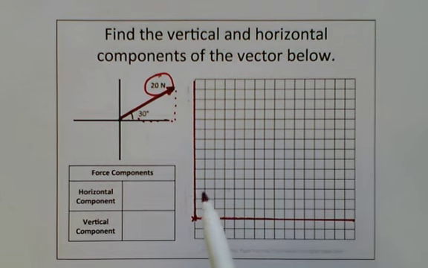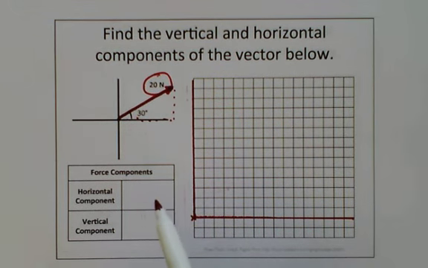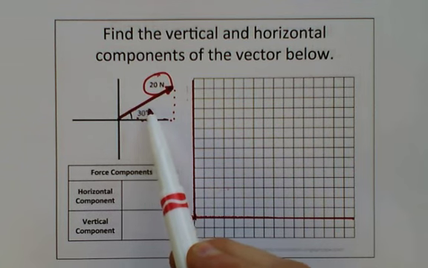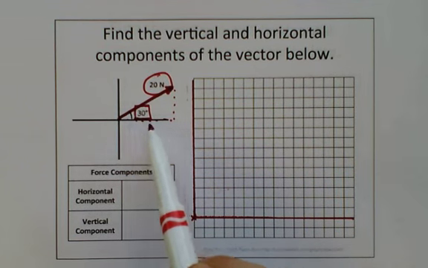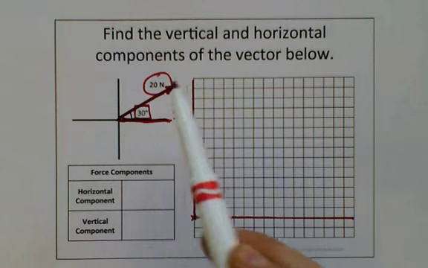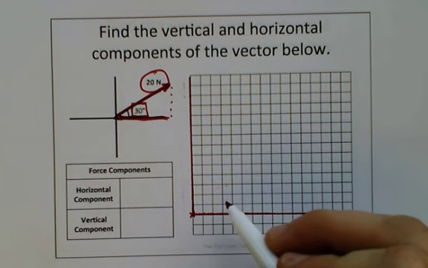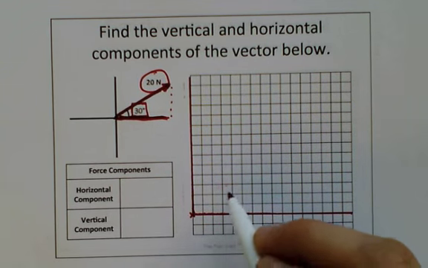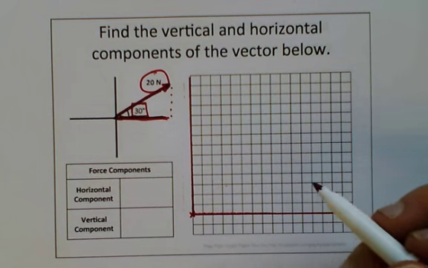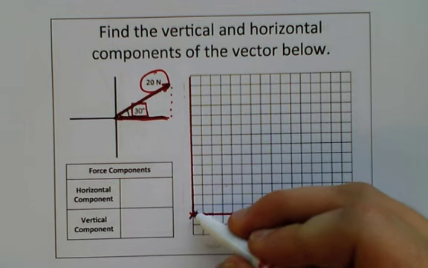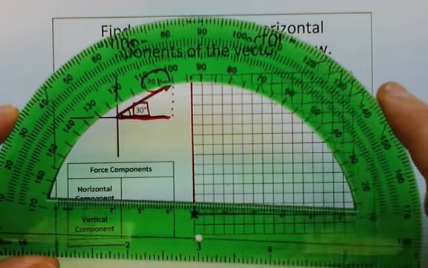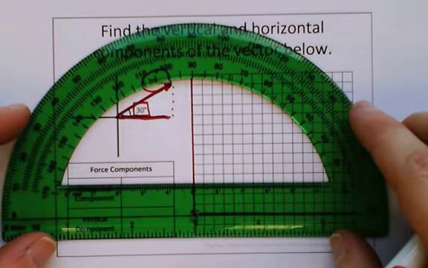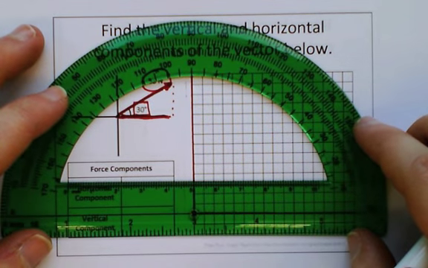Next we have to notice where the angle is measured from. An angle is always between two lines, so we can see that this 30-degree angle here is between the horizontal line and our force. So we need to draw 30 degrees from our horizontal line to the force. So you take your protractor, and whatever your origin is, where you put that X at the beginning, you line up your protractor, the hole in the very center, with that mark.